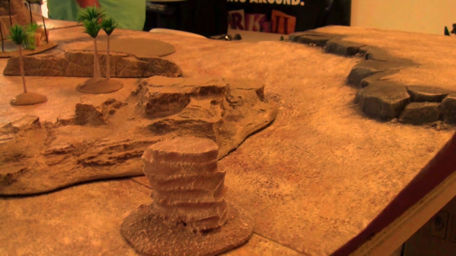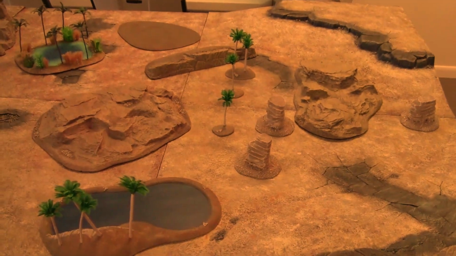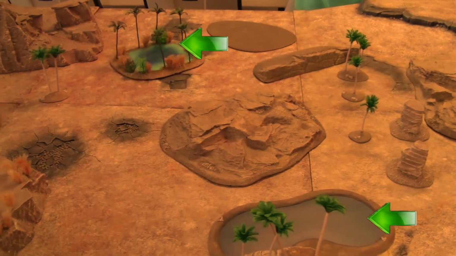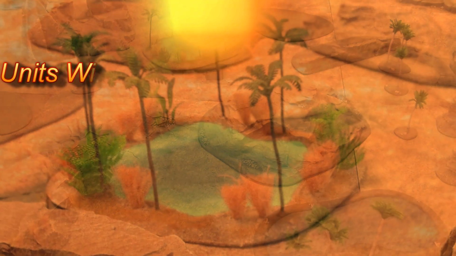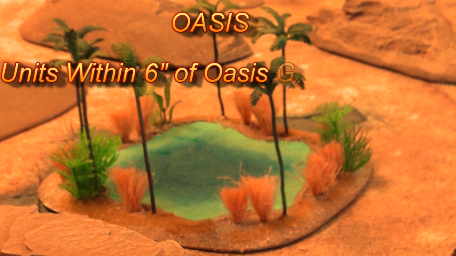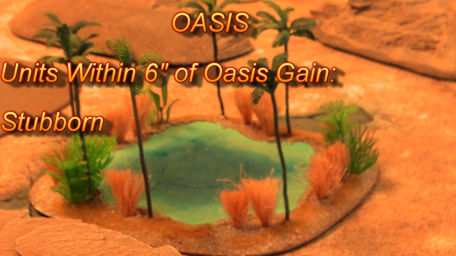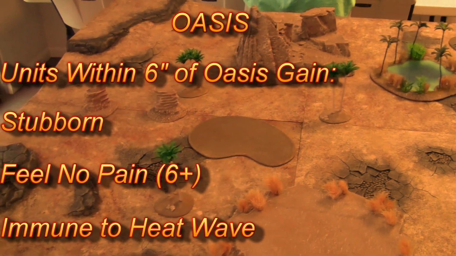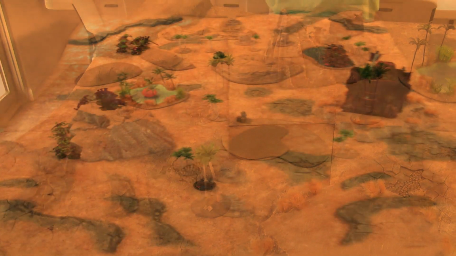Alright, as I mentioned before, we have some special rules for today's game. The first is Heat Wave. Due to the stifling heat on this planet, all morale checks are made at -1, so we'll see if that comes into play. Also, the second special rule is for the Oases that we have on the board. In addition to granting a 5+ cover save, any units within 6 inches are granted Stubborn and Feel No Pain, only at 6+ though, and are not subject to the aforementioned Heat Wave rule.